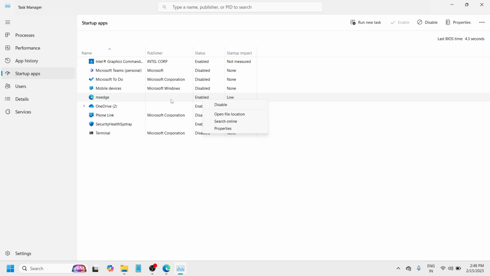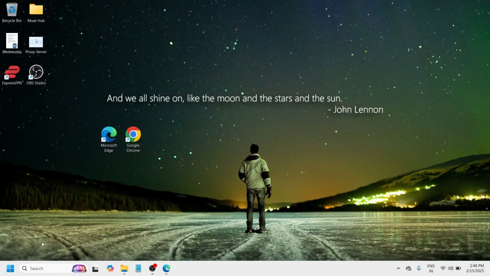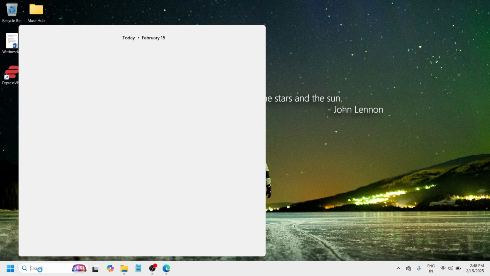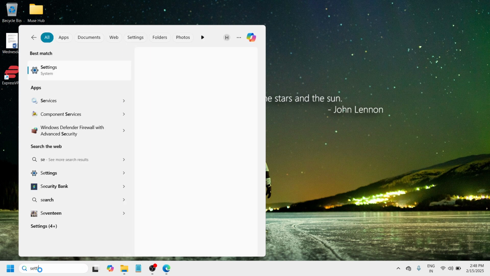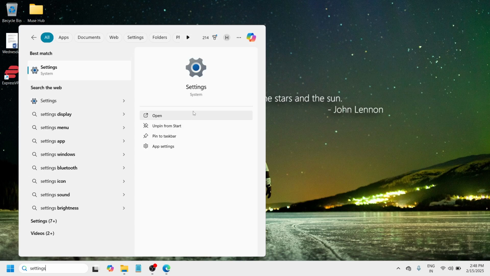But in my case, I will not be disabling this Microsoft Edge because I've been using this Microsoft Edge browser for years. Okay, so that's important to me. And if in your case you have seen any of those applications again, just simply do a right click and disable such. Okay, so in that manner, you are freeing this space in your startup apps or in your computer. Once done, let's close these and proceed to the next step, which is to run our settings again. So at the search button, type settings and then click on open to continue.